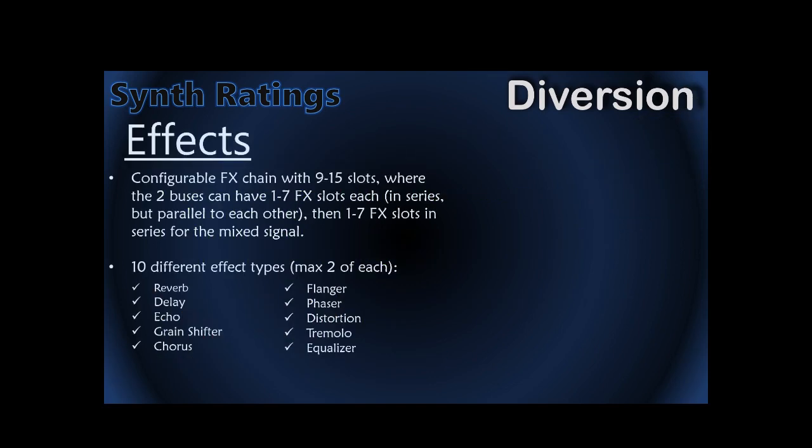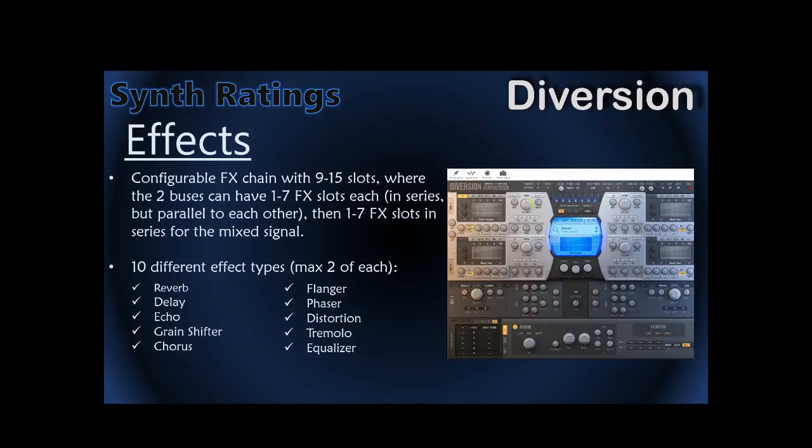The effects section. We have a configurable FX chain with 9 to 15 slots, where the two buses each can have 1 to 7 effect slots in series but parallel to each other, and then we have 1 to 7 effect slots in series for the mixed signal. Let's show you how this works.